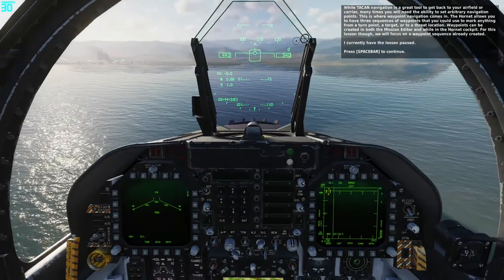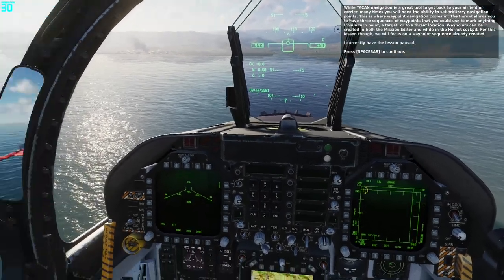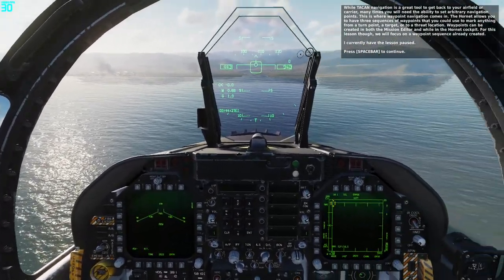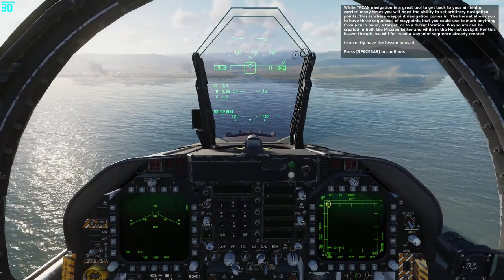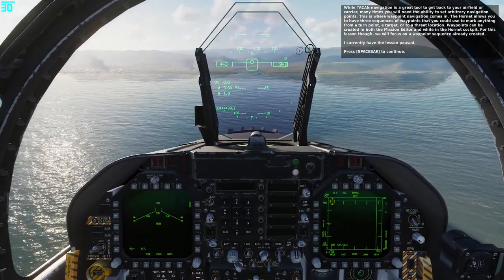Waypoints can be created in both the mission editor and while in the Hornet cockpit. For this lesson though, we will focus on a waypoint sequence already created. I currently have the lesson paused. Press spacebar to continue.